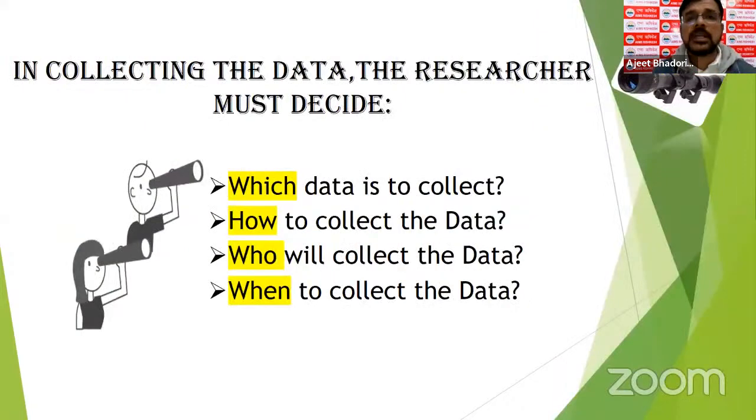So in collecting data, the researcher must decide. These are the questions which revolve around this data collection process. Which data you want to collect? So what are the different variables? It should be predefined. How you are going to collect data? What are the different tools and techniques which you are going to use to collect data? We'll talk in detail in the coming slides.